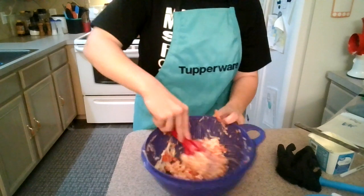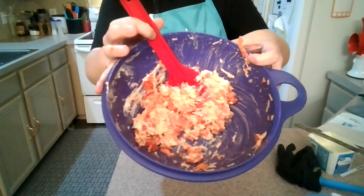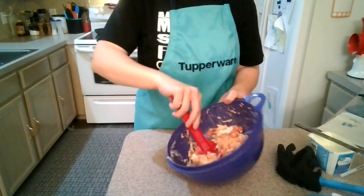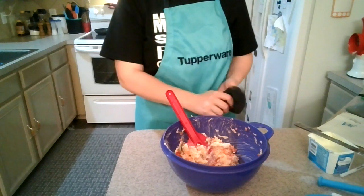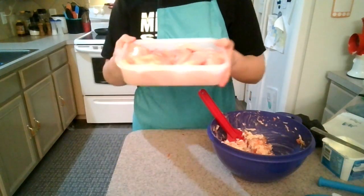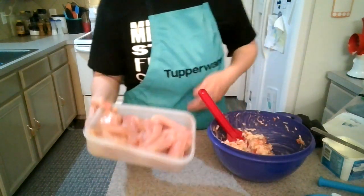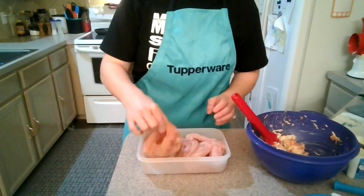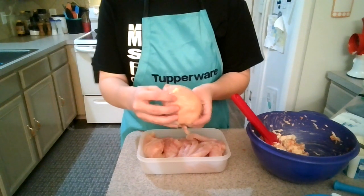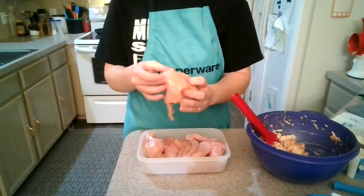All right, so now that we have our 6 ounces of cream cheese, 3/4 cup Monterey Jack, and 1 bell pepper all mixed together, we're going to stuff our chicken. So the next thing we need to do, and I've already done it for us, is take your chicken and create pockets. So I'm going to show you one of these chickens. These are very large chicken breasts. So you can see this is the top half, and then I had the rest of it. I just cut it down the middle because they were super thick.